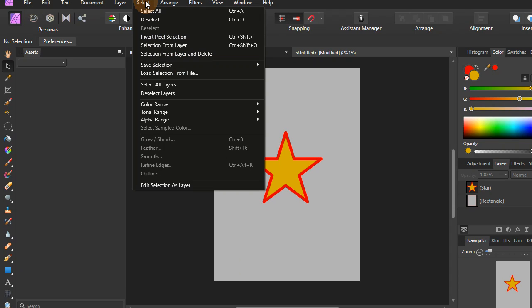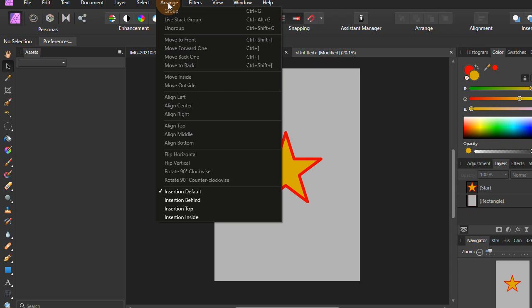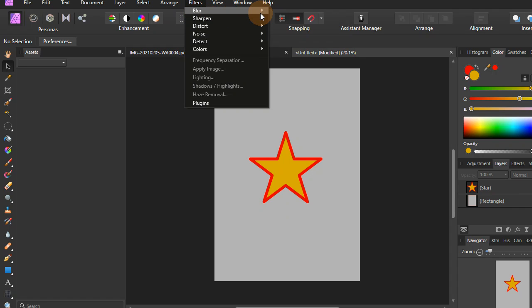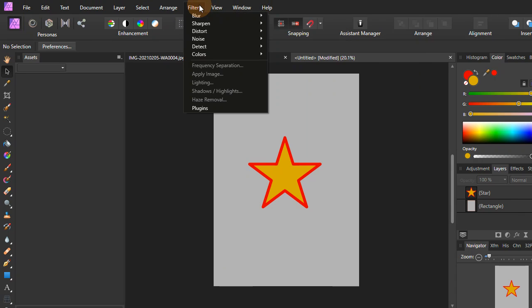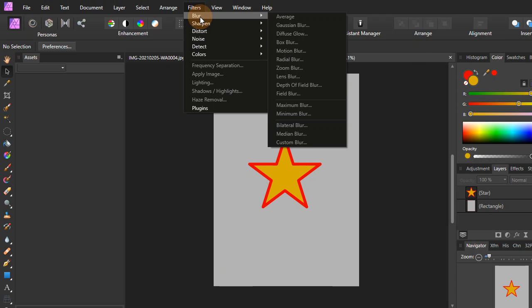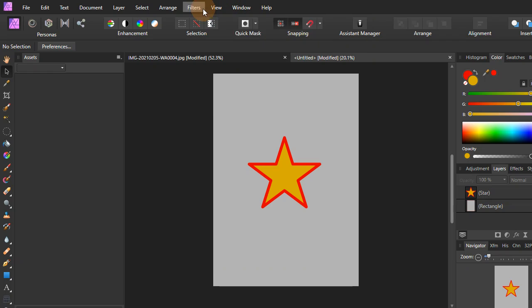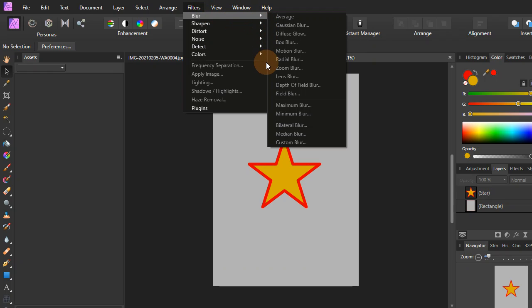In your selections, we'll get to selections when we are working on the image. Then you have arranging, which one should come to the front, which one should go to the back, grouping and ungrouping, align to the center, aligning to the left, and so on. So filters, you may want to use some of these filters later. Probably want to make a picture blur, or let's say you want to make it look as if it's zoomed, as if it's lensed, and so on and so forth. All these features are used to edit images.